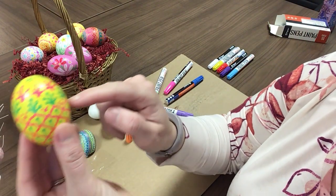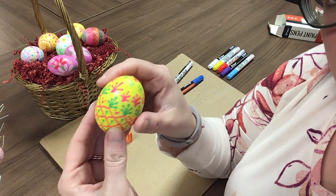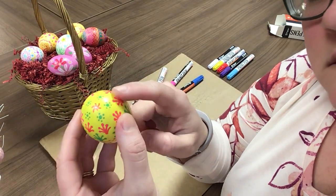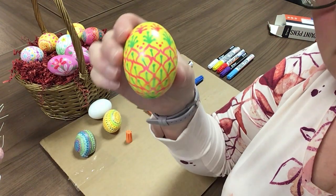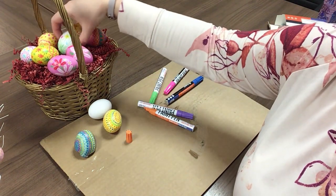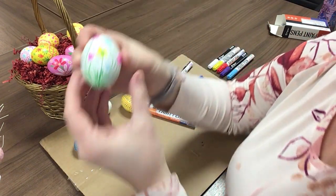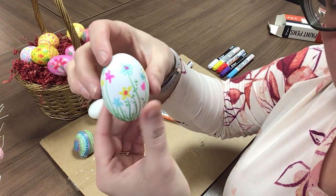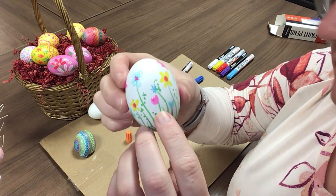When I got about halfway, I did these cute little floral bursts coming out. Then toward the top, I did the same design we did on the pink egg, those little centers with the six dots. If that's something you're interested in, go ahead and try that. And this design, I just started on one side with my green leaves, and then basically made some blossoms, pretty random, did some dot work too with the green, and gave some of them a center. It's a cute, super easy design that you could try.